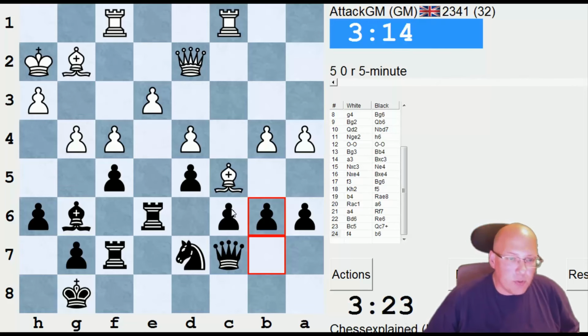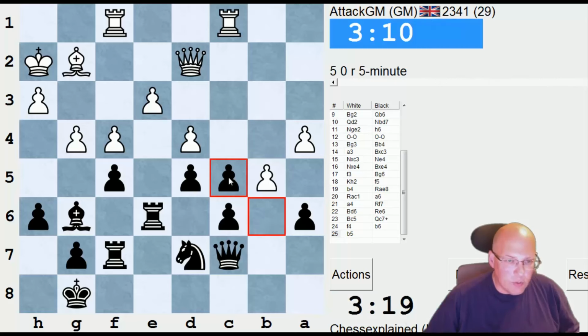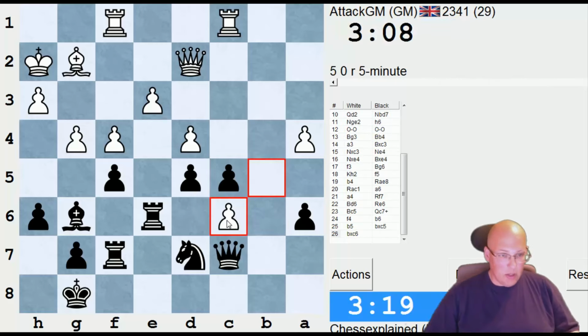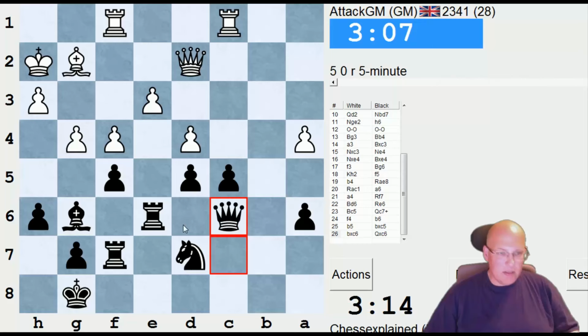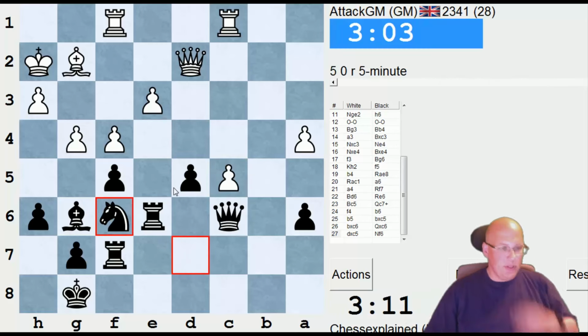I think the bishop is trapped. Maybe there's a tactic that I don't understand, but okay, that's not really going to work, objectively at least, but it's maybe still a bit tricky. So pawn takes c5. I have to go knight f6, I guess, to cover d5 and jump into e4 at the right moment.